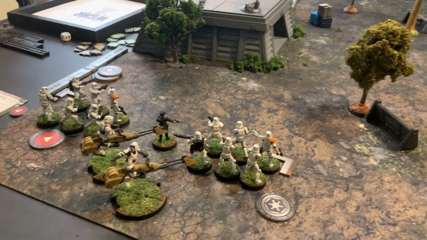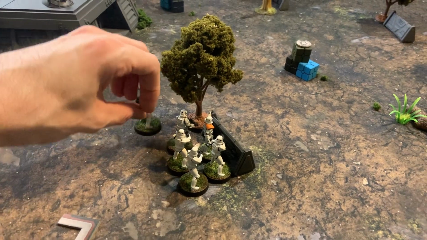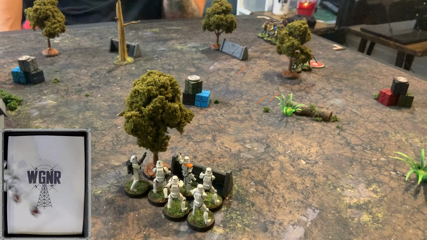I'm going to activate this group of stormtroopers, because I kind of want to get them out of the way of my speeder bike. My Stormin Normans, got the DLT-19 there, and then they're going to take a range 3 shot. Alpha Squad! Okay, that's a decent hit.